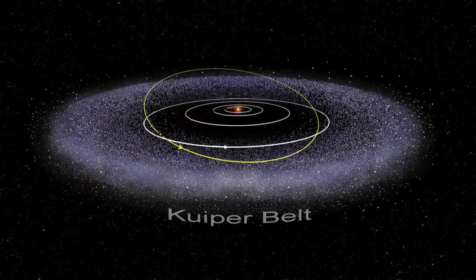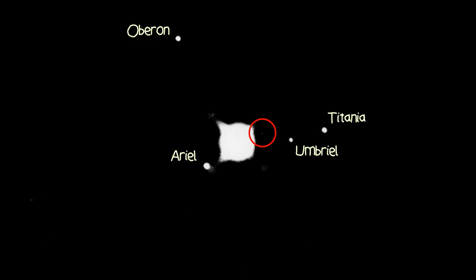But 38 years prior, Miranda was a mere dot on a photographic plate. This is plate 18, taken on the 1st of March 1948 at the McDonald Observatory in Texas, and was used to confirm that this faint smudge was indeed a moon of Uranus. Two weeks earlier, at the same observatory, Gerard Kuiper — the astronomer for which the Kuiper Belt is named after — was photographing the four known moons of Uranus to study them further, when he first spotted this tiny speck hugging the distant gas giant.